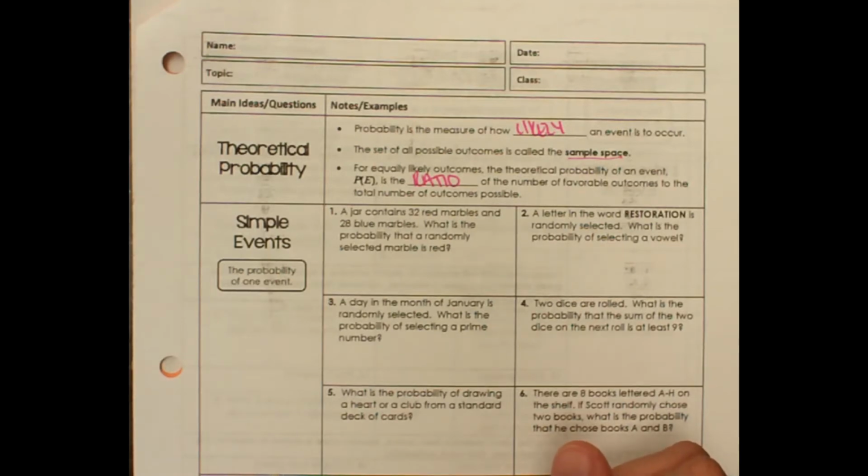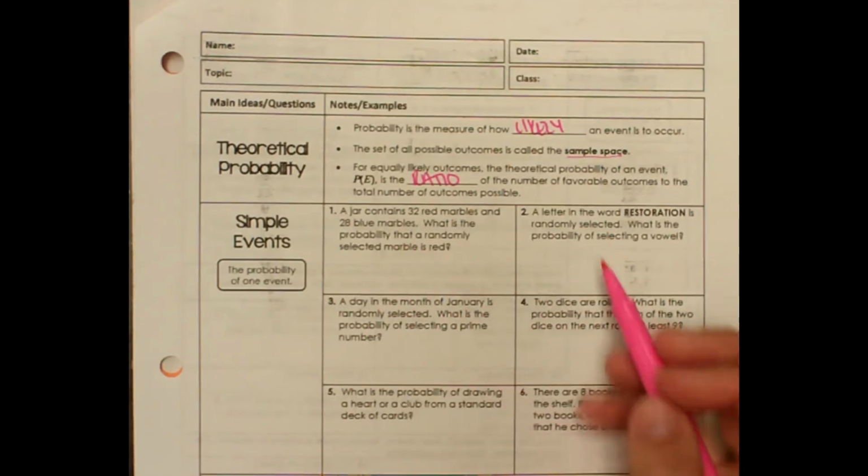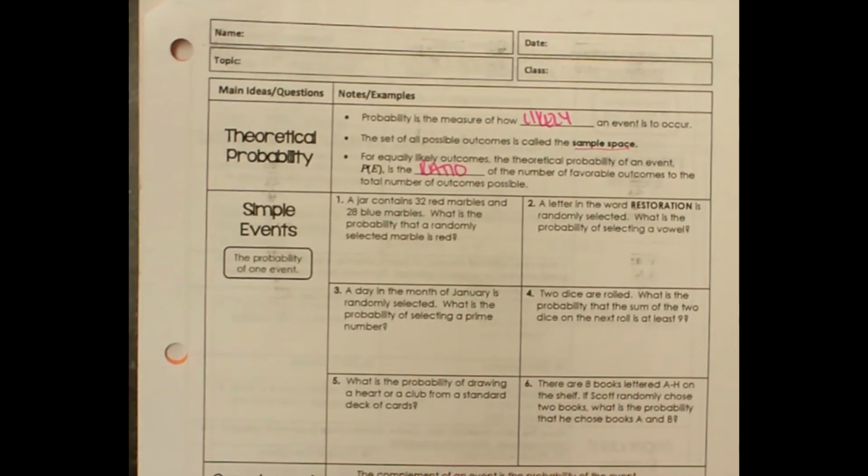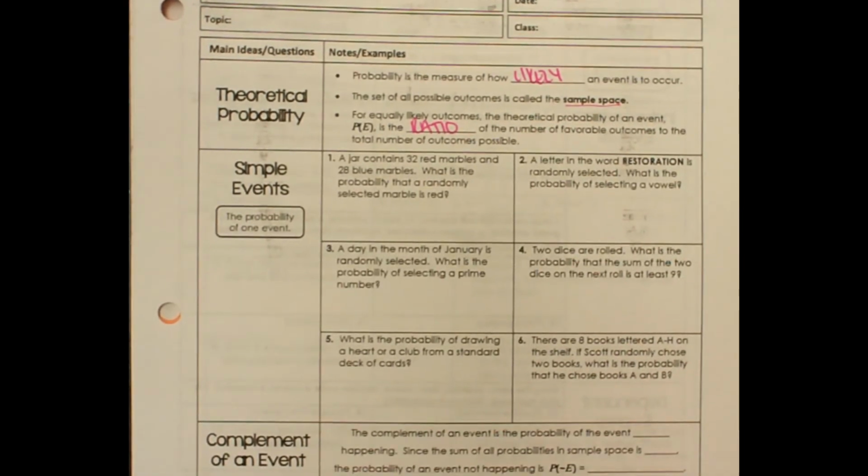So remember, this is what we were looking at in our pink module. Just now we're getting a little more high school about it. So looking at simple events, what we're going to do is the odd ones, the even ones are your practice ones. There's a Google form online for you to check your answers.